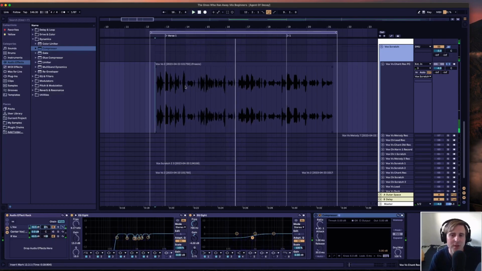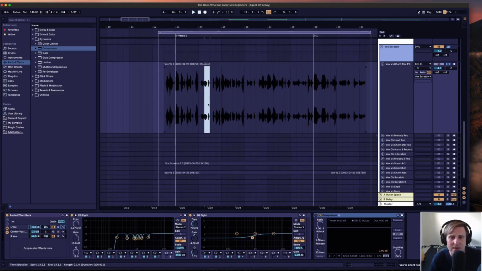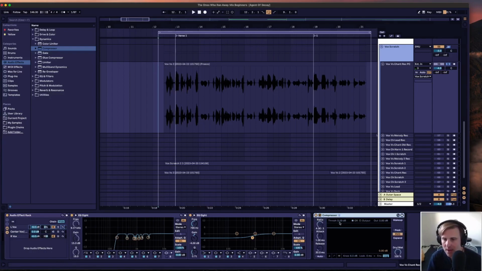Now the thing is, you can hear it, but you can also see right here that this section and this section right here are lower volume than some of the stuff around it. And in the full mix, we're not going to hear that if the louder sections are at the right volume. We're not going to hear the lower stuff. So that's what we're trying to deal with, to bring down the difference between the volume spikes there. So, compressor.